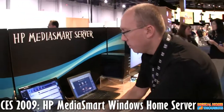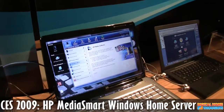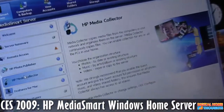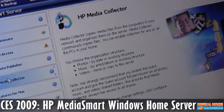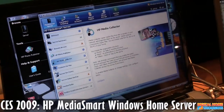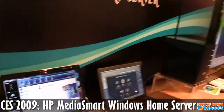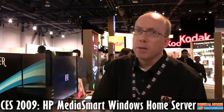One of the other features we've added is the ability to collect music, photos, and videos from a PC and consolidate them onto the server. You can tell it to collect your photos or your music, for example, and then organize them on the server. With music, it'll organize them by ID3 tags into album, artist, and track organization, or photos by date — by year and by month. If you already have your photos organized the way you want them, you can leave the existing organization and it'll just make copies of your existing directory structure over on the server. So you can have one central location for all your photos, music, and video, and it'll scan the hard drive, look for them, and then move or copy them over to the server.